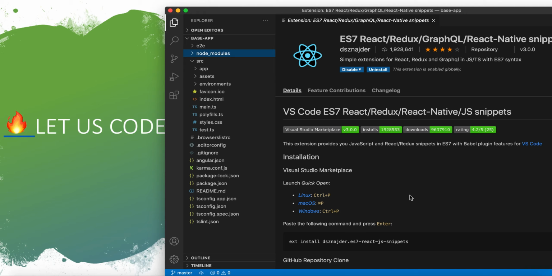I have imported the project to Visual Studio Code, which is totally free to use. This is the entire Angular project created for us. It contains many files, and a few of them are configuration files which you don't need to touch.